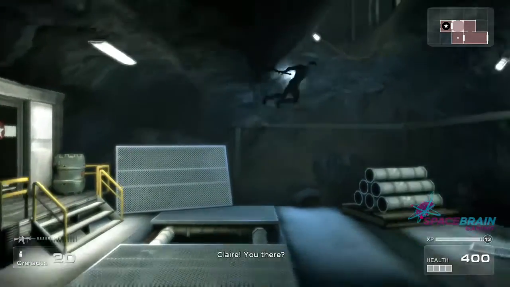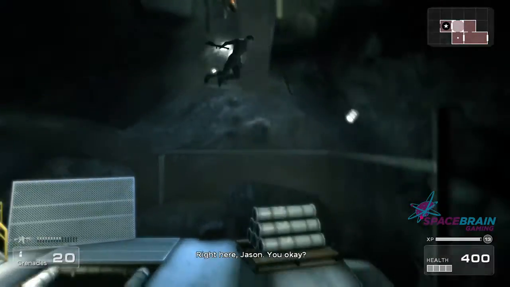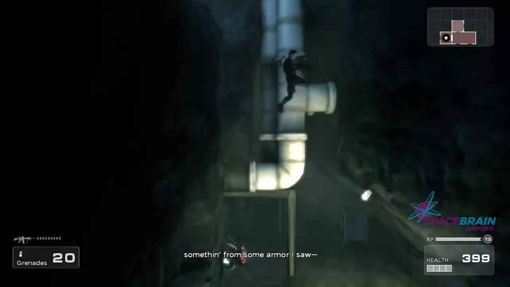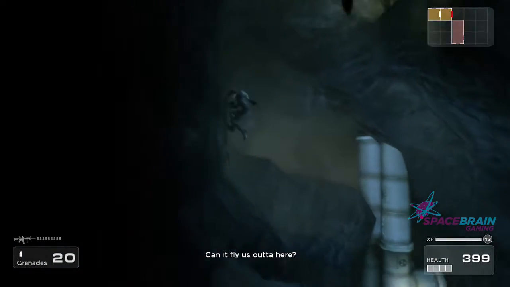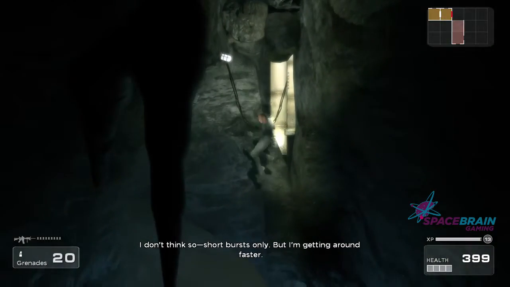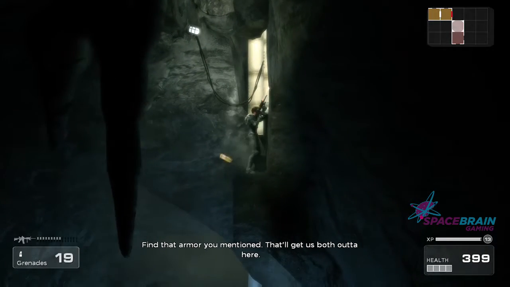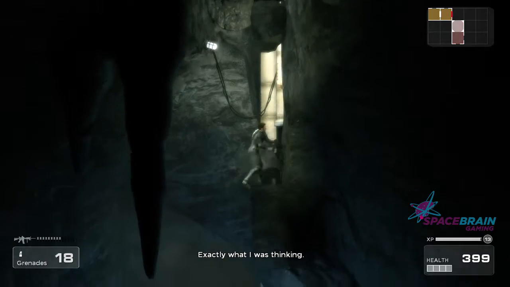Alright, cool. Claire, you there? Right here, Jason. You okay? I'm fine. I scored some kind of, I don't know, jetpack or something from some armor I saw. Can it fly us out of here? I don't think so. Short bursts only. But I'm getting around faster. Find that armor you mentioned. That'll get us both out of here. Exactly what I was thinking.